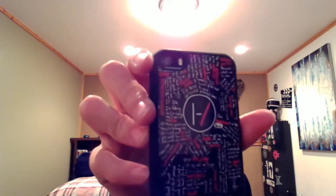The next thing is part of the phone too — it's the phone case. I got it from my friend. She watches my videos, so if you're watching this, thank you for the case! It's a really nice Twenty One Pilots case. I like how it's just black, white, and red.